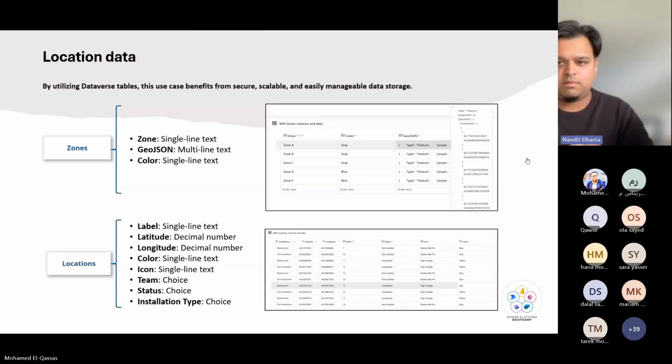So just these three columns, and you can map a lot of zones in your Power Apps Azure Maps. Then for the locations, we have slightly more columns for this one. We have the latitude, longitude. Obviously, we need that. We have the label to show what exactly the name of that location is. Then we have the icon. What type of icon do we want to use for it? The color, and a bunch of other columns here, because for the use case I needed a team name, status, and installation type, and so on. But yeah, in 8 or 9 columns, I was able to visualize all those points and something really simple as well. Can we move on to the next one, Mohammed?